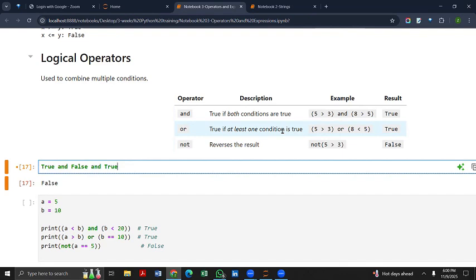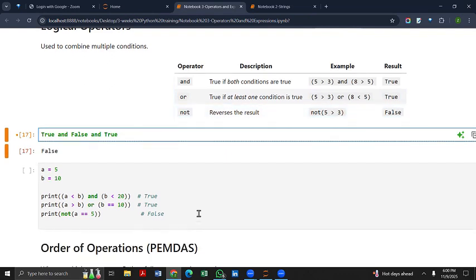That's in terms of logic. So you're still good. So for and, you can consider it as something like multiplication, where if both conditions are true, definitely return true. But as long as one of it is false, everything will return false. And for or, just one of the conditions has to be true. So if one of it is true and the other one is false, you still get true. That's just how or works. And not is just like reversing the result. If you have true before, if you use not, it's just going to negate it, just like that.